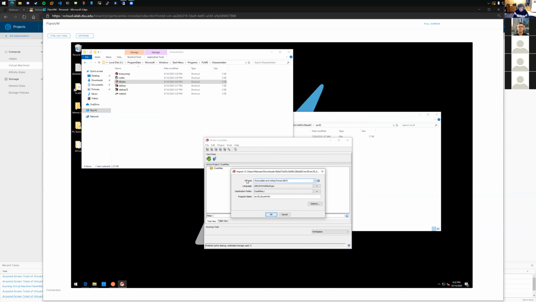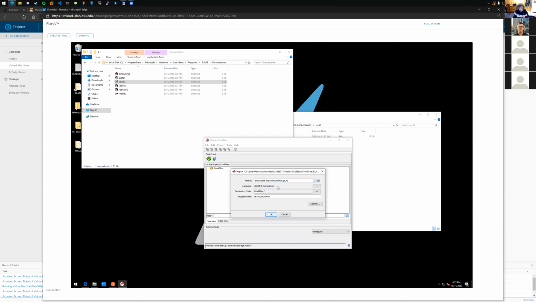But to do that, you just need to verify some of the input information. And one of the things that you choose is if this is just a raw binary, or if it's the ELF format that it detected it as. We're going to keep it as that.